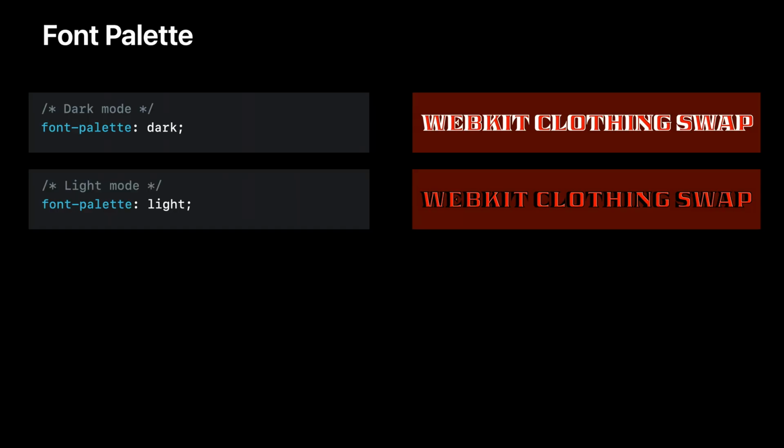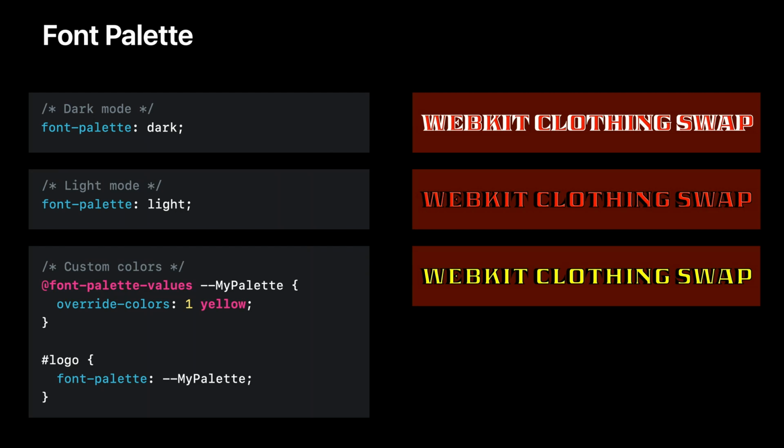There's been a lot to note about our typography additions as well. In particular, we've added the font palette property that allows for easy selection of a color palette within a color font. It's something that I think would be really cool to try out with some potential logos for my site. We can test out how it looks with the built-in dark or light palettes, or even what it'd be like to customize it to exactly what I want with color overrides and get some yellow in there to brighten it up.